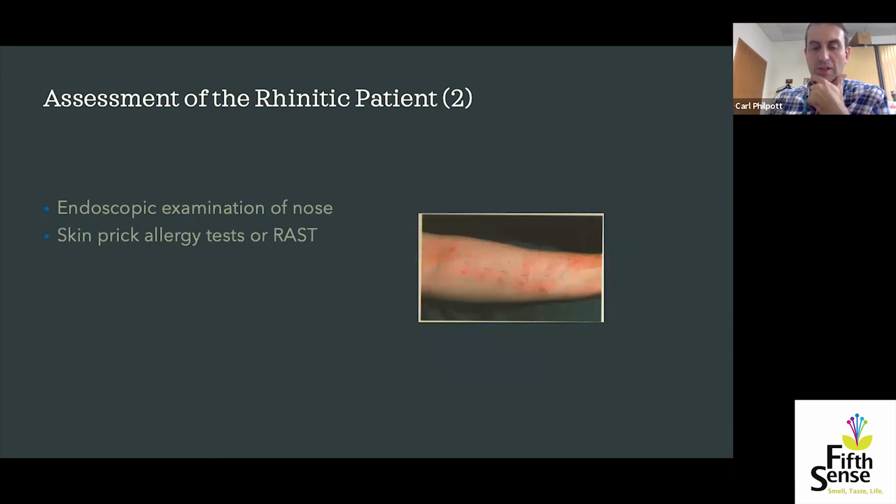One of the things we do, obviously, in terms of allergy testing is typically a skin prick test. You can see an example here. So we make some little marks on the forearm, and we drop some little drops of the things we're going to test for. So our common battery includes things like house dust mite, grass pollen, mold spores, cats, dogs, amongst a few other things. And then those get a little implanter, which makes a small prick on the skin surface. And then the patient is asked to sit in the waiting room for 20 minutes, and then they come back and we measure the size of the response.